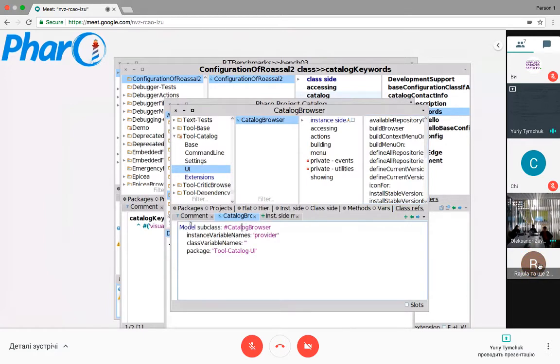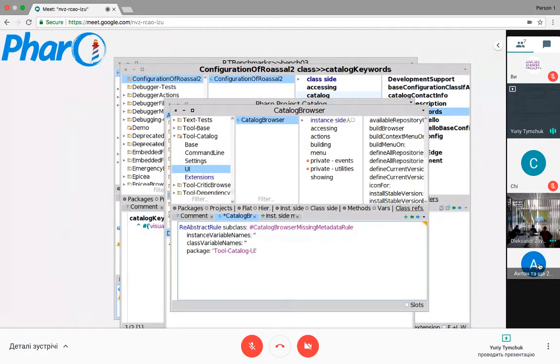What I will do is I will subclass the abstraction, and I will create a CatalogBrowserMissingMetadataRule.